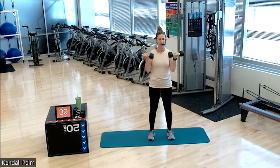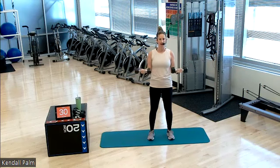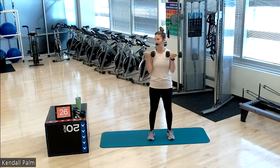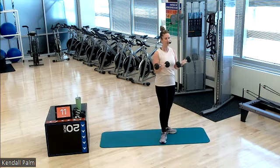Offset, single leg balance, that quad extension to the arm reach is next. Now at home, you're gonna be balanced on your left leg. Sue, we're on our right. I remembered that correctly. 20 seconds. Draw your shoulders back. Keep your shoulders stable so that you're not engaging and squeezing in the back. This is the one exercise we don't want to squeeze our shoulder blades together.